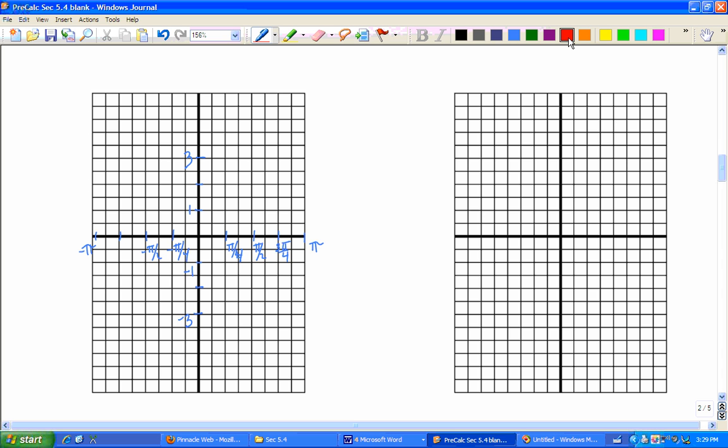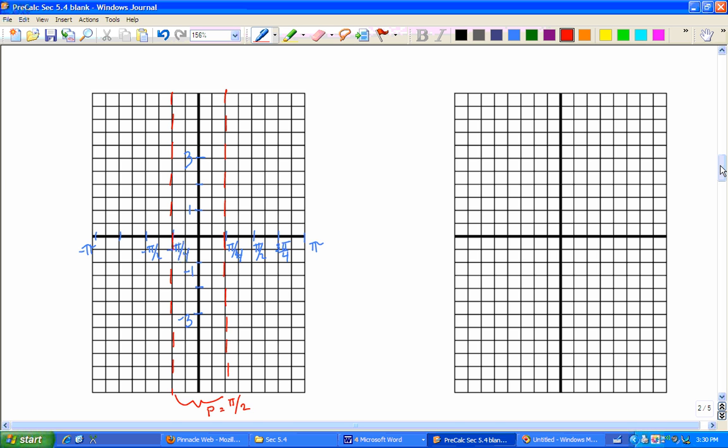Okay. Let's put in our asymptotes. So we said negative pi over 4. And positive pi over 4. So you see our period is half as much because our B value was 2. So I'm just going to denote down here the distance between our two asymptotes is our period, so P is equal to pi over 2.